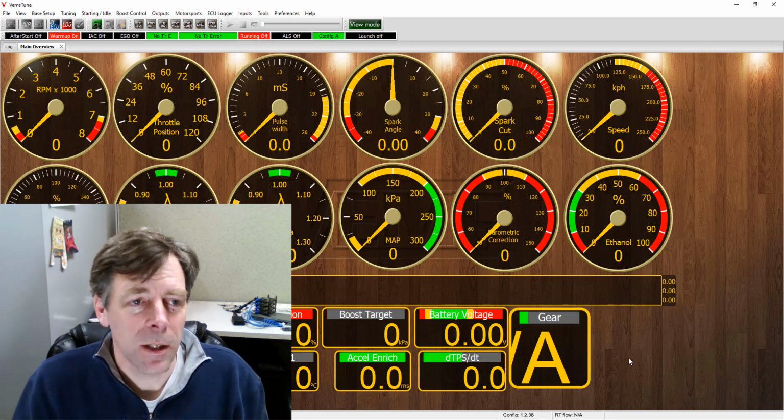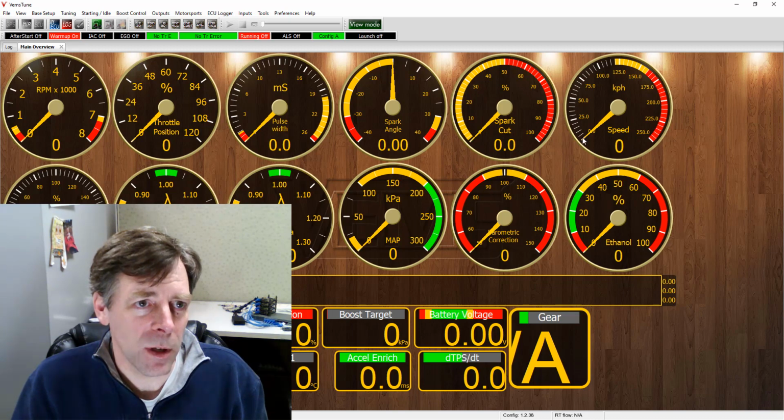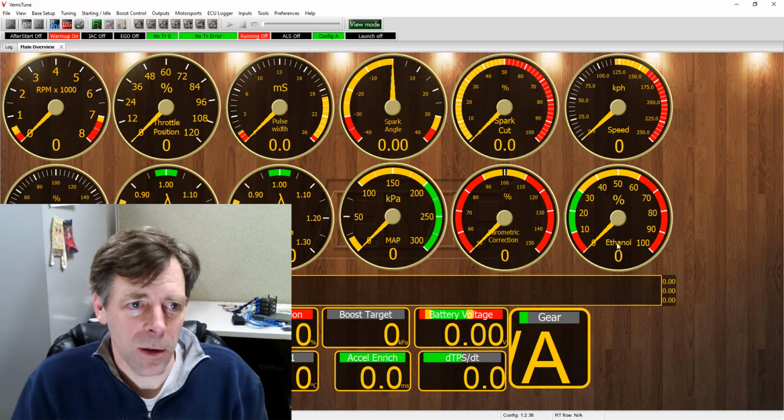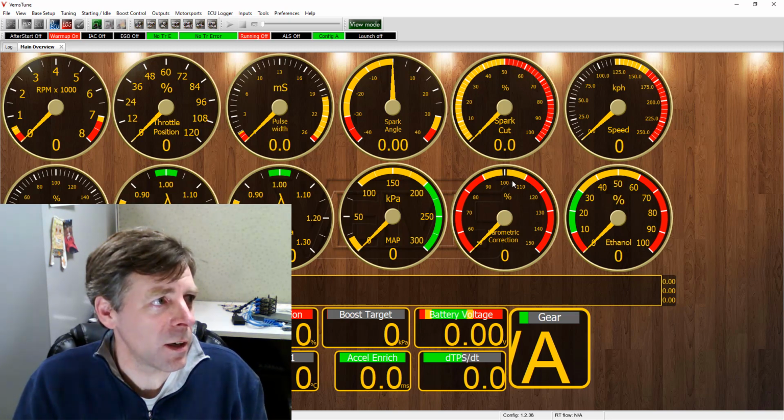So yeah, that's it. Your ethanol will show up, as long as it's put into a wheel speed too. So if you're on wheel speed 1, it'll show up here under speed. Wheel speed 2, it'll show up here. So it depends on which input you put it on. If you really wanted to show it as ethanol and it's on wheel speed 1 input, then just use speed 1 minus 50 in the INI file. So that's how to set it up.